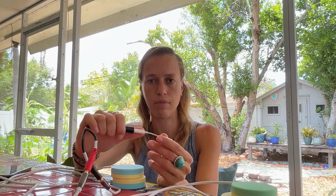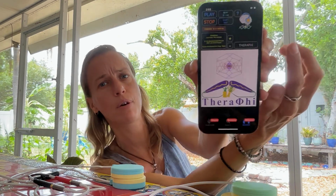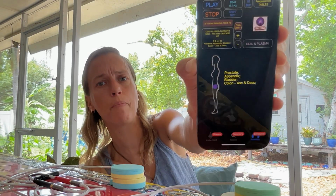But for this demonstration, I'm just going to show how to use the Flame and Sound app that you can get for about, I think, $15 or $16 on the App Store. I do believe they have it for Android as well. I'm using it on an iPhone. So this is what the app looks like. Now I'm going to go to this button here, where it says Therify. I'm going to push it a few times until it goes to coil and plasma.